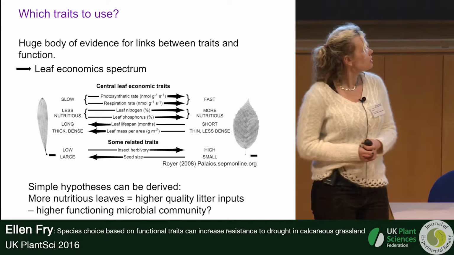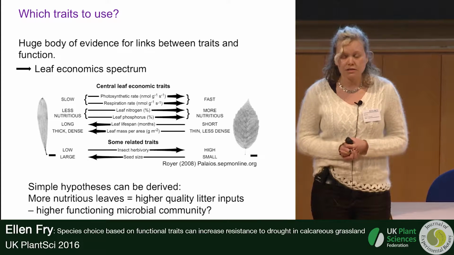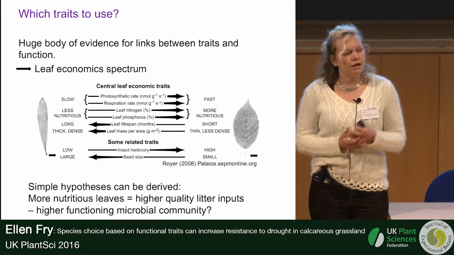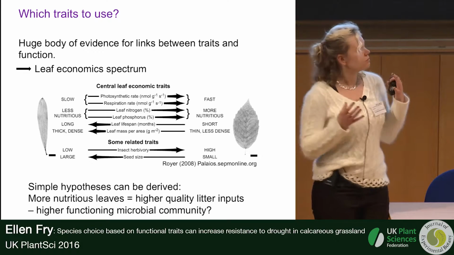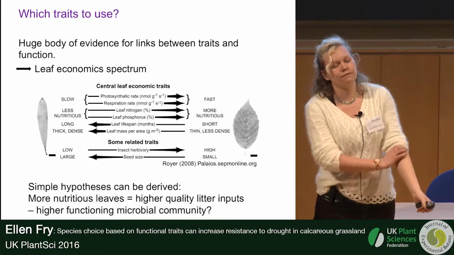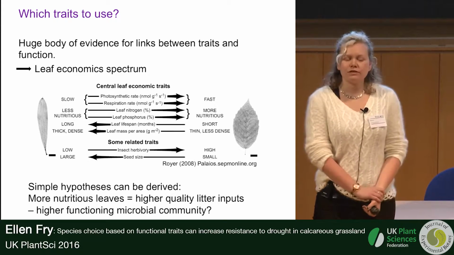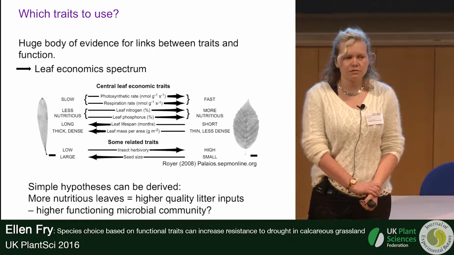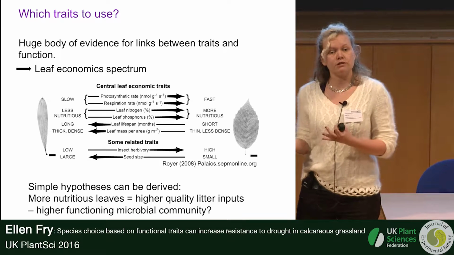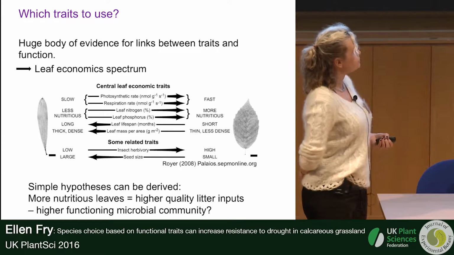A number of years ago now, it started to generate a lot of interest to see how we can move away from taxonomy and into a more functional definition of how plants are actually affecting their surroundings. And it gave rise to this leaf economic spectrum, which simply divides plant characteristics into very fast processing and very slow processing, in its most basic definition.